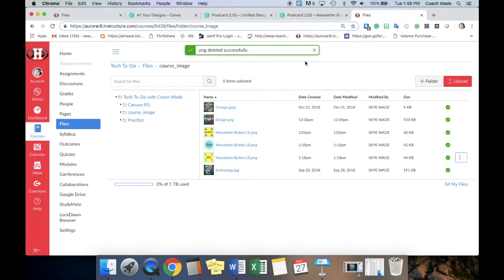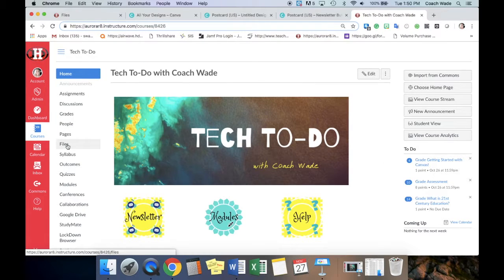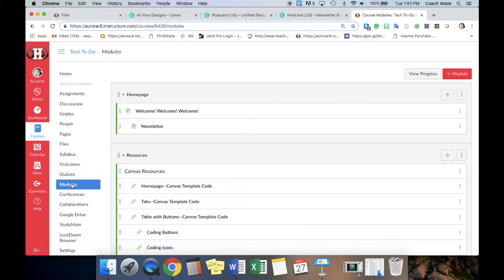So, now that it's in your files, say that I'm using one of these buttons. Understand that if you have it saved in one file, it may not be in a file of another one. So wherever you save your image, make sure that's the class that you want to add it to. So from this class, I want to go down to modules because everything I do is within modules.